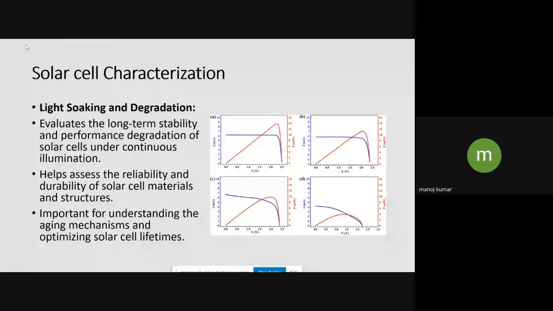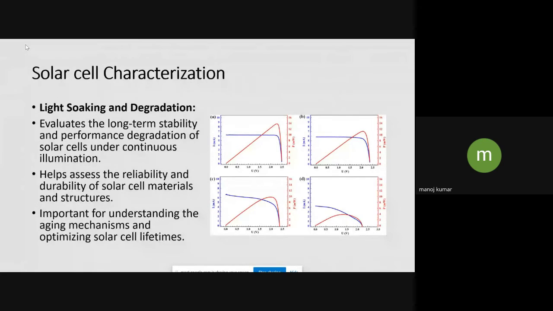So in this light soaking degradation, we evaluate the long-term stability and performance degradation of solar cells under continuous illumination, to help assess the reliability and durability of solar cell material and structures, important for understanding the aging mechanism and optimizing solar cell lifetime. That means by studying this, we can understand various mechanisms responsible for the change in the IV characteristics of the solar cell with time, with light, with temperature.